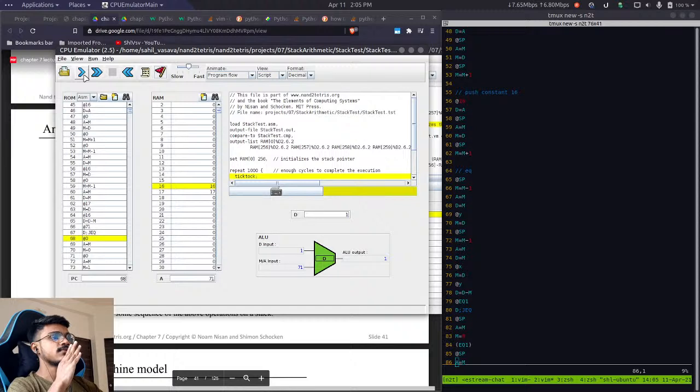And in this case we'll store 1 as the value on the top of the stack.